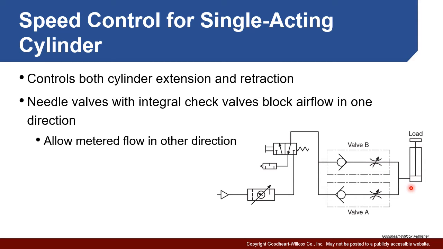So this would generally be used if we know we have a positive load. For example, this one is shown vertically, probably a pneumatic ram where there is a constant load, so there's always going to be a positive pressure on this. The common device used for this type of thing is a needle valve, and you'll notice that this has this dashed dot line around to show that the check valve and needle valve are both in the same housing. So this would be what was referred to as an integral check valve.